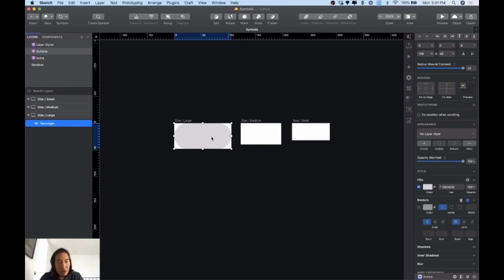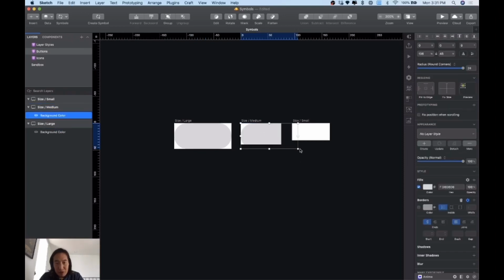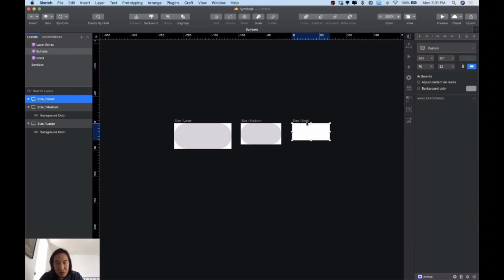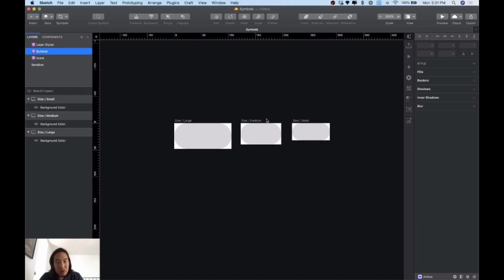And I'm gonna rename this as background color, and I'm gonna do this for the other ones. I'm gonna copy and paste. And for the small one, I'm gonna copy, paste, and reduce it to this size. Now make sure that everything is at the max for the border radius, and that's it.